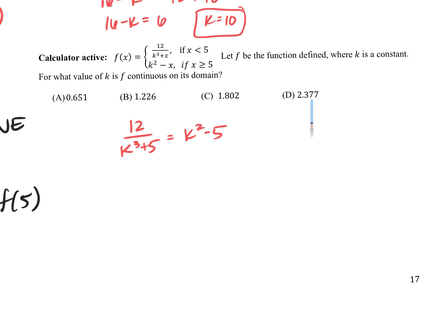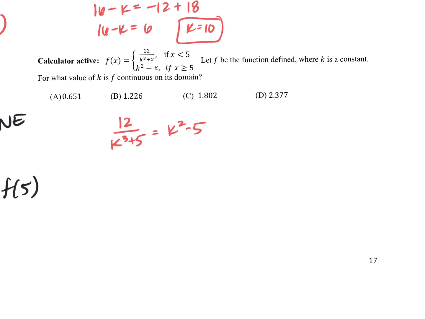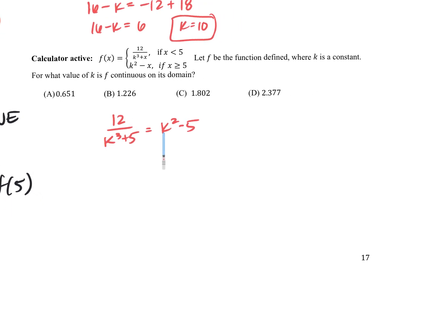So we're going to go to our calculator. How would I use my calculator to help me on this? Guess and check. See if they're equal. How would I do that? What screen are we looking at? But I've got variables in them. I've got a k and a k. Common denominator. Let your calculator do the work. Plug in the answers in for k, your options. Well, okay, that's a lot of guess and check. What if I graphed this equation? Yeah, what if I graph it?